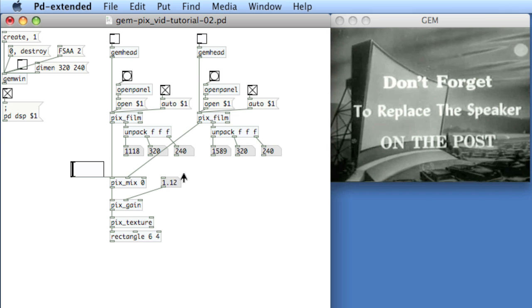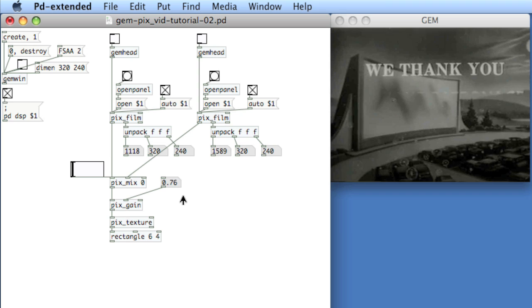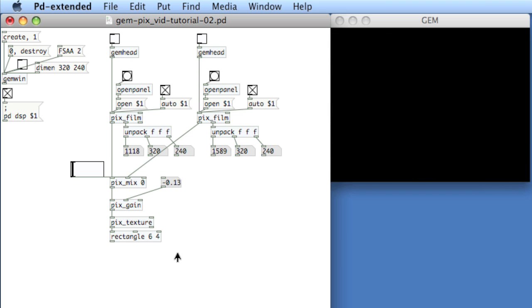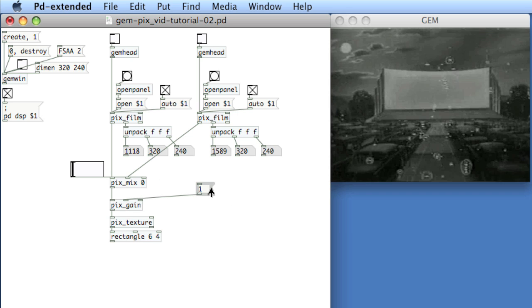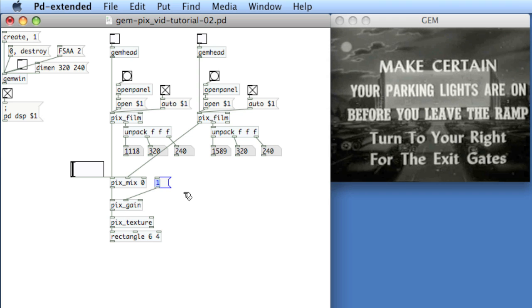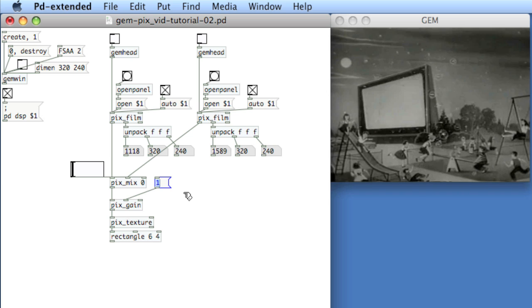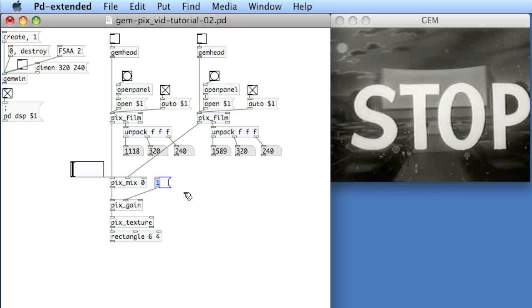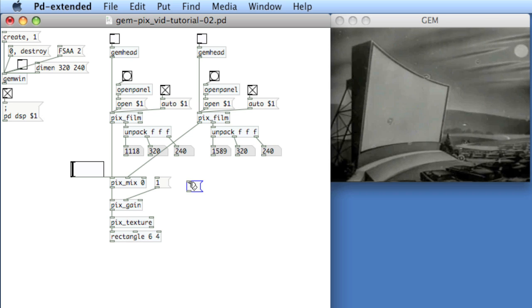So that's the overall gain, but I could, if I wanted, adjust the gain per color channel, and to do that I'm going to use the rightmost inlet. Okay, so let me create a message of 1 and send it to the middle inlet. That'll act as a reset for the gain. And now what I'll do is create a list to send to the rightmost inlet. And the list is going to be the R value, G value, and B value. And these values are expected to be between 0 and 1. So I'll need 3 number boxes.